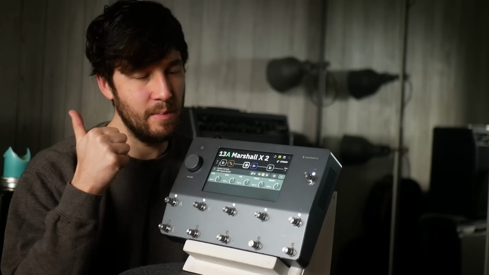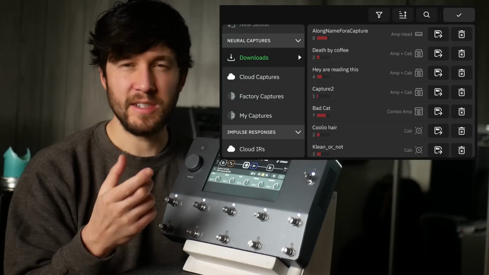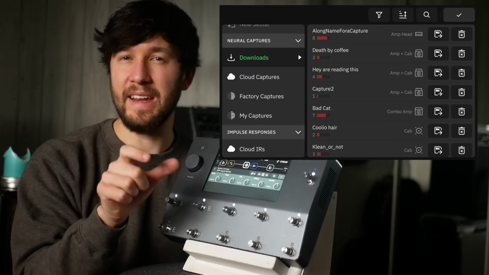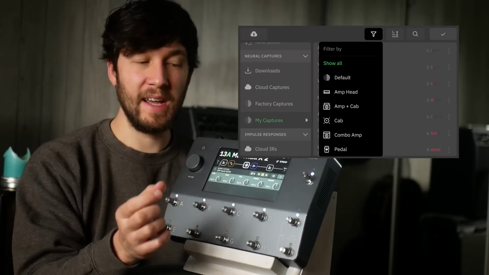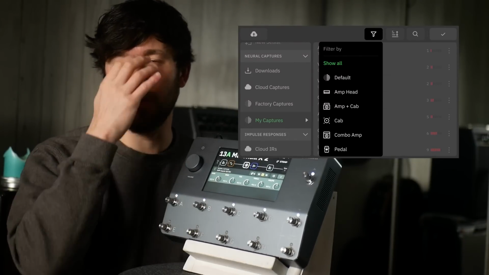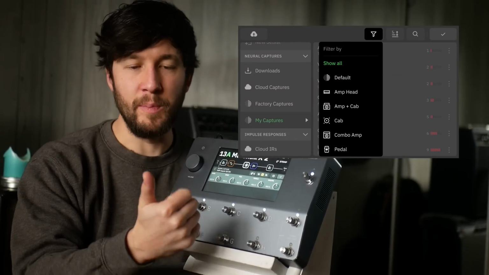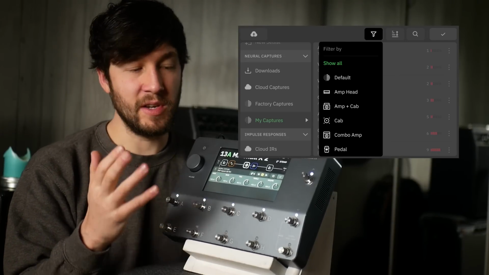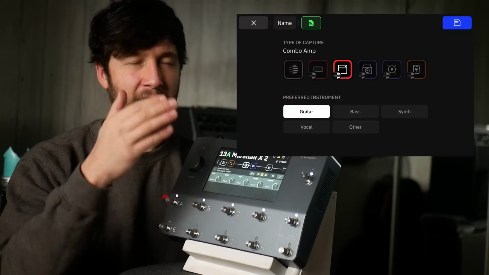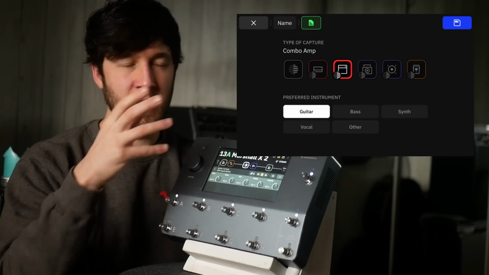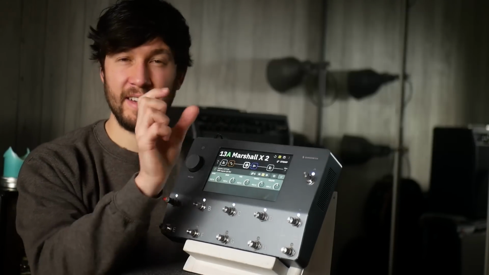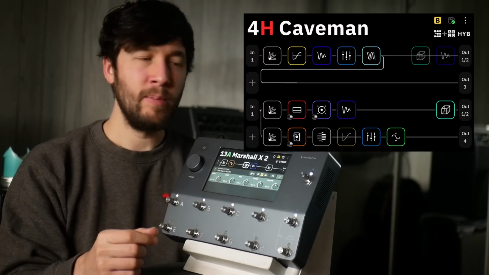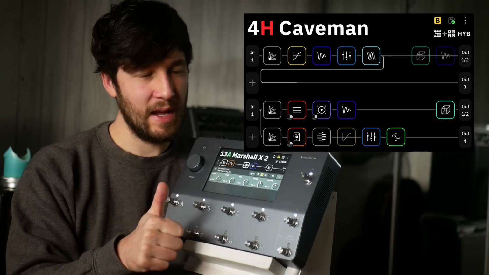In the metadata, there's going to be a gain thing. It's going to automatically suggest and give you an indication of how much gain that actual capture has. You're going to be able to allocate a certain icon to it, which is useful. So it could be either an amp, it could be an amp and cab, it could be a combo, it can be a stomp, it can be a cab only. So you're going to have an indicator and also, you know, like a data filtering system where you could say, well, this capture is designed to be used with a cab or without, or already has a cab baked in, or this is a pedal capture. That's a really good step forward.